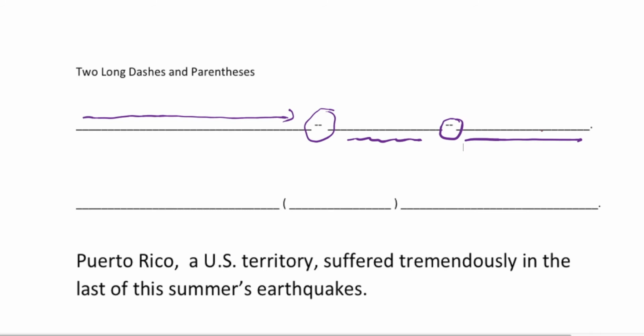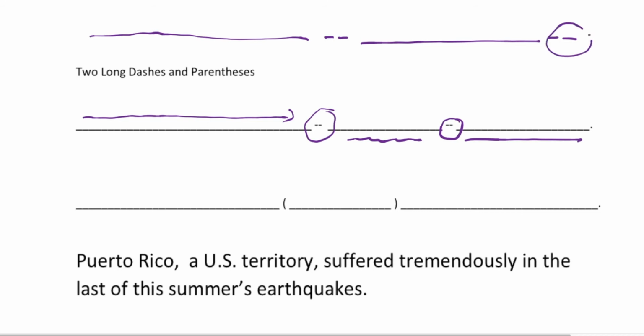And every now and then, I'll go over this in class, and then I'll have everyone write on the board an example that they create. And someone, I don't know, it's like they weren't paying attention too much. What they do is they give me the two long dashes and they try to end the sentence with the long dash. You can't do that. This sentence construction always has to happen in the middle. Not the beginning, not at the end. It always has to be in the middle, by definition.